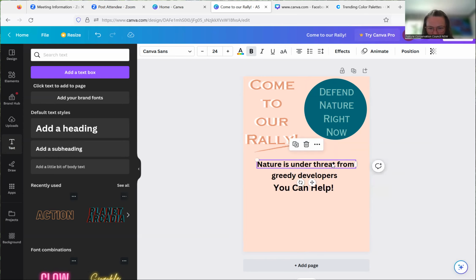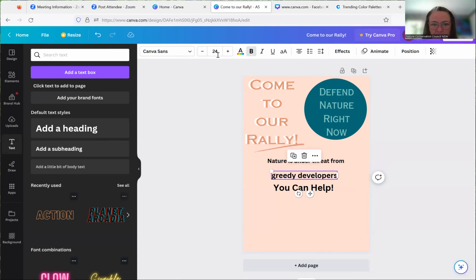We'll make that a bit smaller actually, because this has got to print out and it's going to be too big if we don't shrink it down a bit. So that's 19. Let's make this 19. And we'll leave that a bit bigger. We want this stuff centered. Nature is under threat.